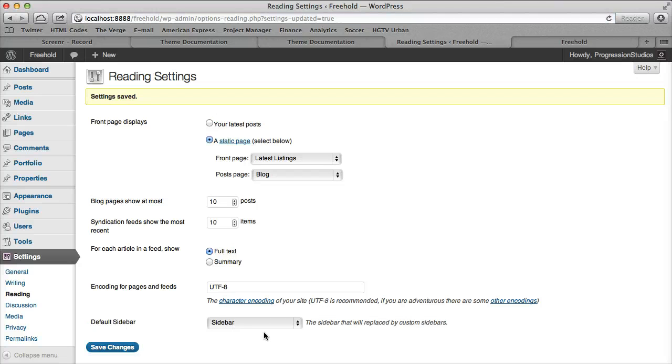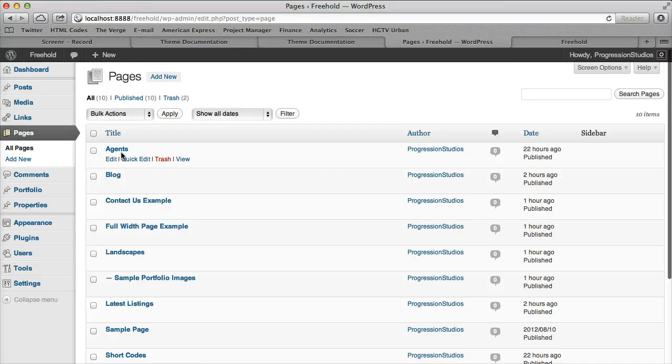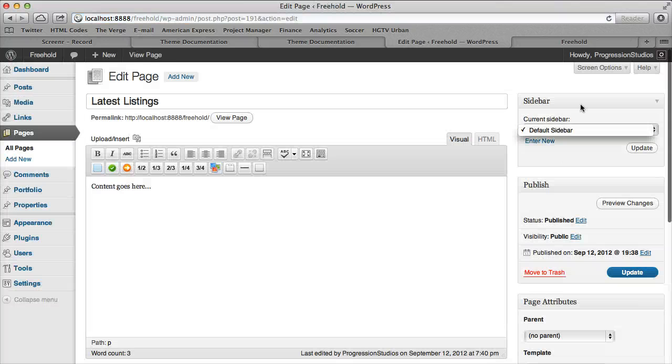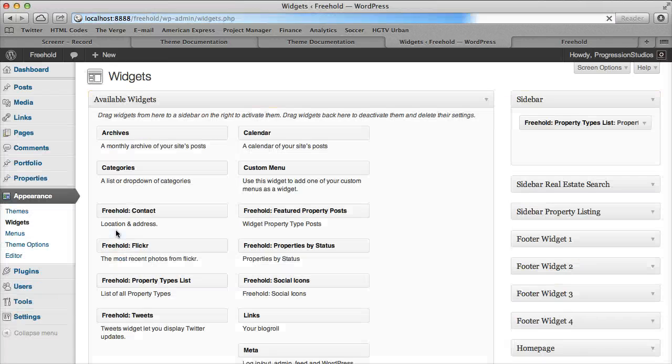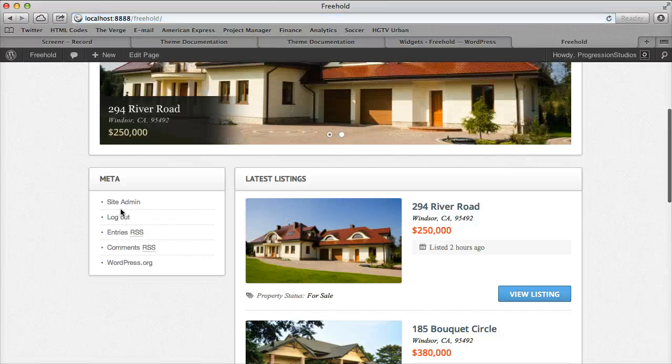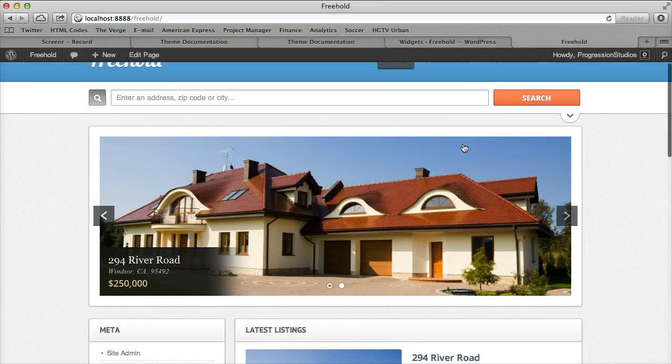And all this is saying is this is the sidebar that you're going to update. And then under pages, let's say home page, you wanted to have a new sidebar, you can just create a new one. Call this one home page sidebar. Update that and update your page. And then under widgets, you would have a home page sidebar, and you can just drag in a custom one like meta, and then you'll have your meta here, and your other bars will be different. So that's all widgets.